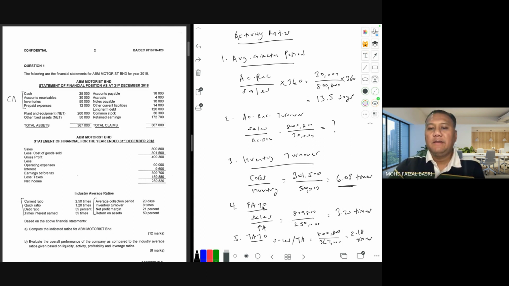Okay, so again, I recap, fixed asset dengan total asset turnover ni, the higher the better kalau kita kena buat comparison, and the higher the ratio indicates that dia ada higher effectiveness to generate sales using either fixed asset. Kalau kita measure fixed asset turnover, so maknanya how effective the company using their fixed assets to generate sales. Kalau kita gunakan total asset turnover, kita explain how effective the company using the total assets to generate sales. Okay, kalau ratio dia lagi tinggi lah, the higher the ratio, the higher the effectiveness. Okay, so this is the 5 activity ratios.